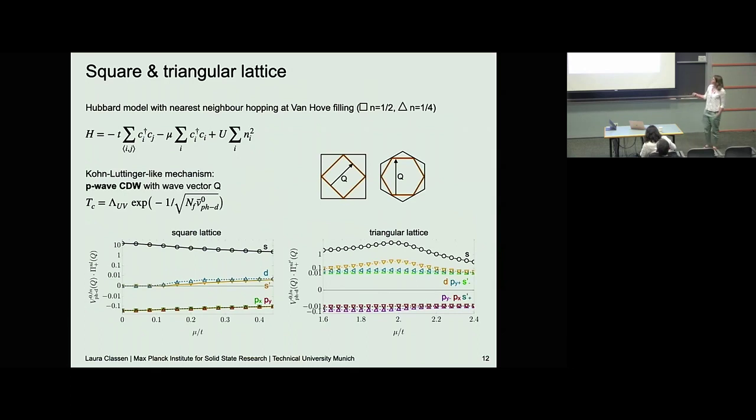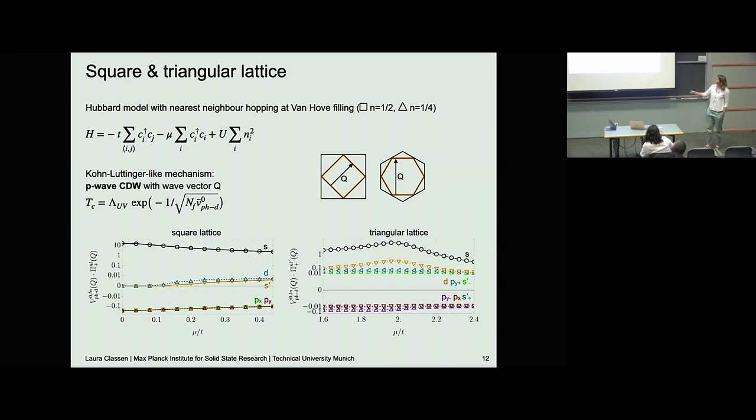And you see the resulting eigenvalues here in the coupling in this charge channel as function of filling around Van Hove, which is here at 2 for the triangular lattice and at 0 for the square lattice. And in both cases, and I should say the instability will be determined by the most negative eigenvalue, so the most attractive angular momentum component. In both cases, you see that this is a P wave. So we get P wave charge density waves, and their wave vector corresponds, as you would expect, to the nesting wave vector in the two systems.